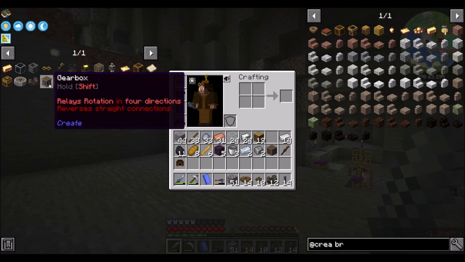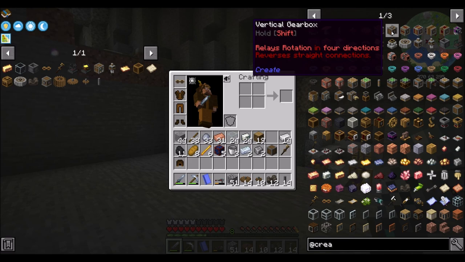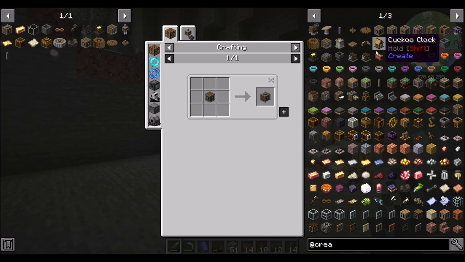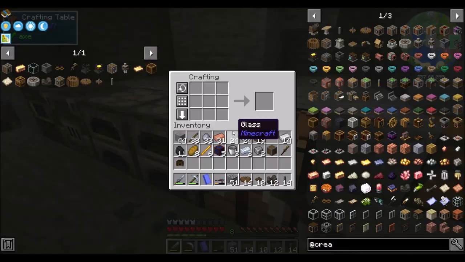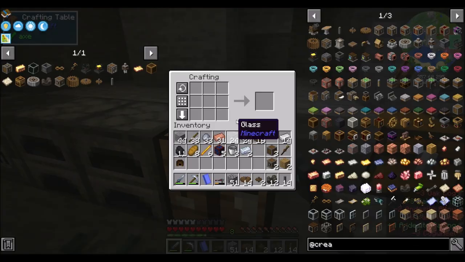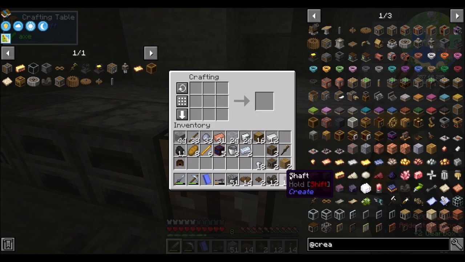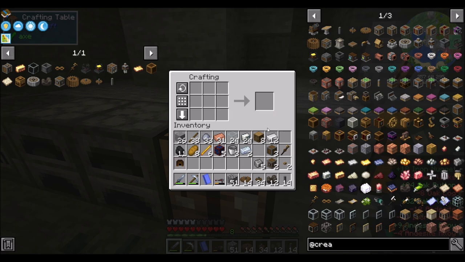Relays rotation in four directions. No, that's not what I want. I want the vertical gearbox. I think I want the vertical gearbox, right? Which is a change from the gearbox. I think. So let's get a couple gearboxes and maybe a couple more cogwheels while I'm down here. That seems like a large number, which I'm happy with. Okay.